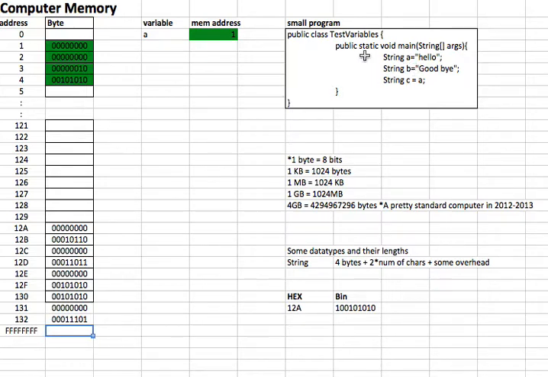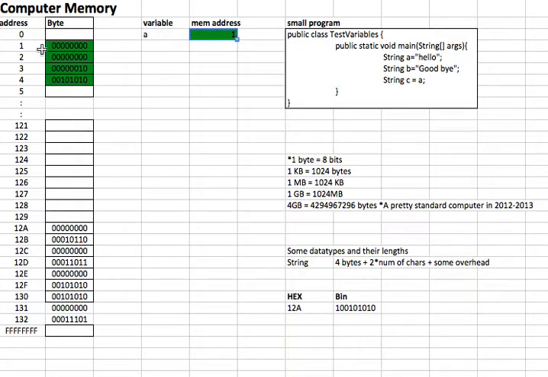And here's again to really understand this. String A equals hello. A will have the memory address of a pointer, basically something that points to the actual word hello. The actual word hello is for now just the characters H, E, L, L, O in a sequence. So when Java reads string A, A will be stored at memory address 1.